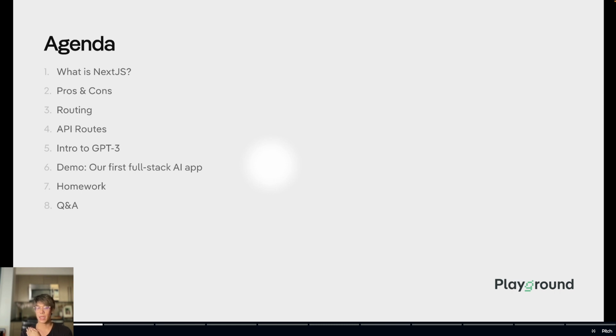It's going to tie together almost everything we've learned from the beginning. So HTML, CSS, Tailwind, JavaScript, React, now Next.js, and it's all coming together. APIs as well. And yeah, I think this is going to be a pretty fun exercise for you guys to see. This is going to be the very first full stack app you guys build, and the first AI app you guys build as well. So it's going to be introducing a lot of new things, but hopefully the overall feeling is more of excitement than being overwhelmed. So we're going to do our best to follow along those lines.